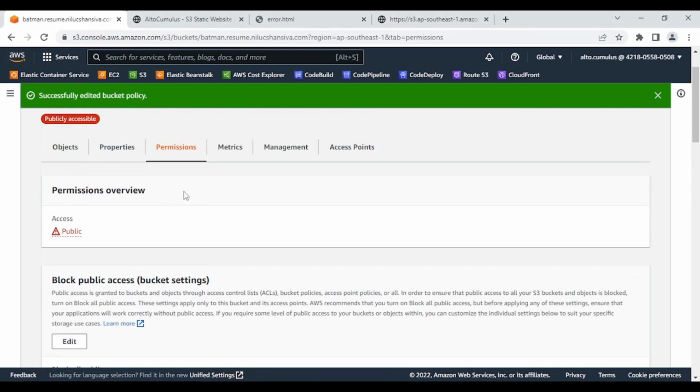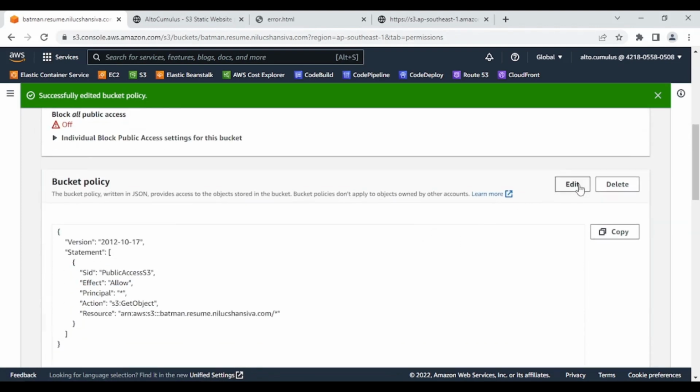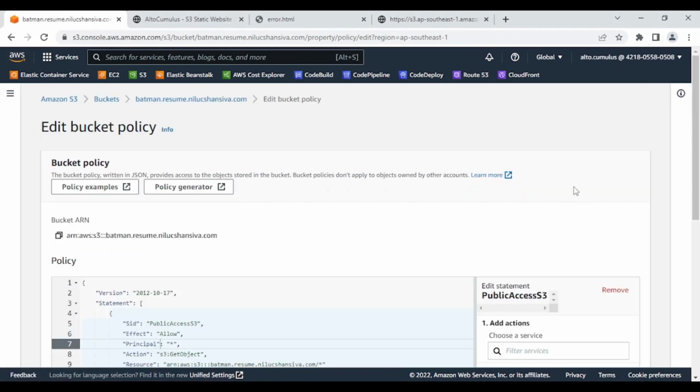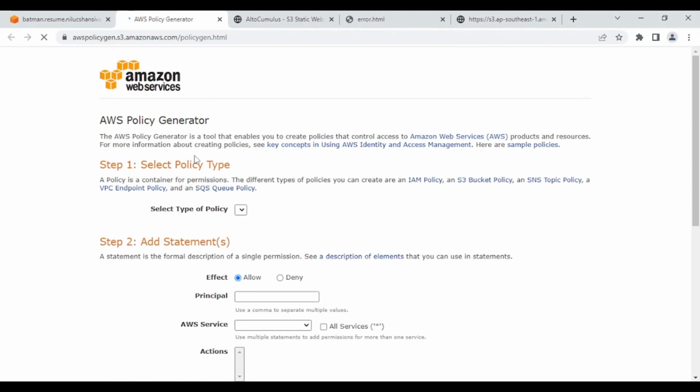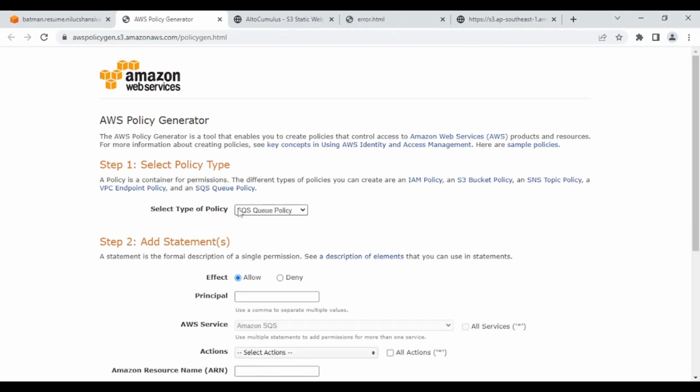So what is the other way to create the bucket policy? So let me click this edit button again. As I said before, this is how we used to do it before. So we need to click this policy generator. It will open a new tab, and then it's pretty much similar to the one we did before. You don't need to do this. I'm actually showing you the two ways on how to declare your bucket policies in S3.